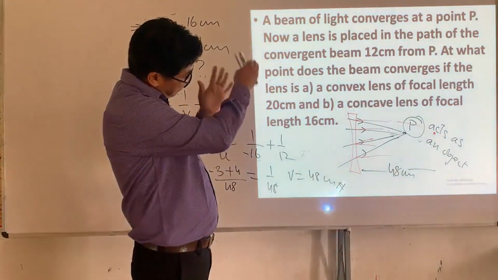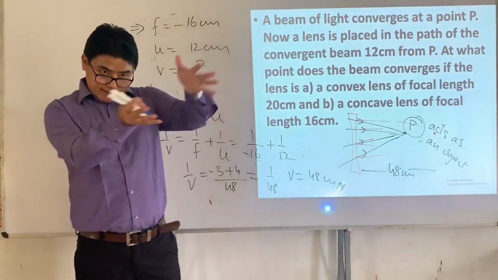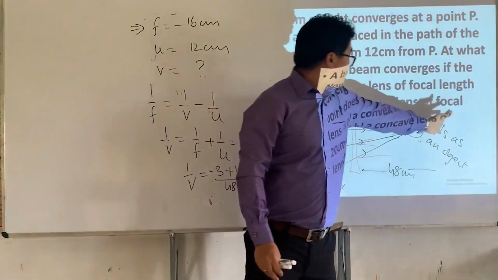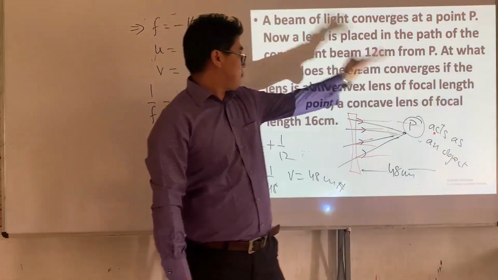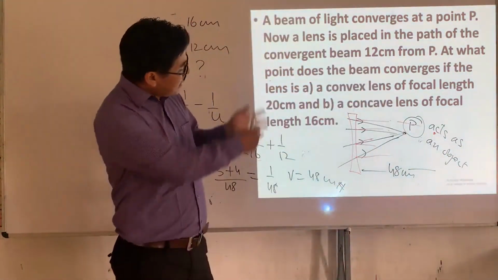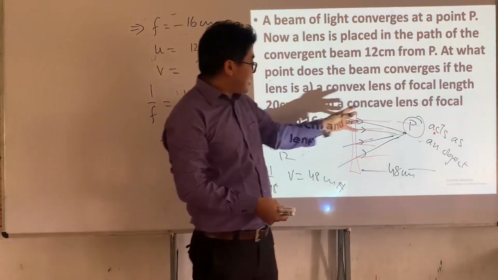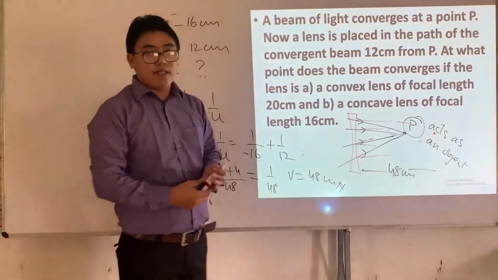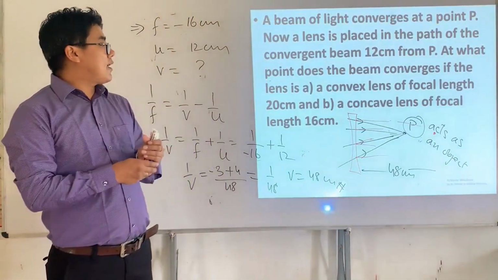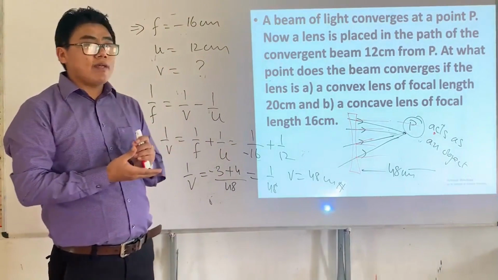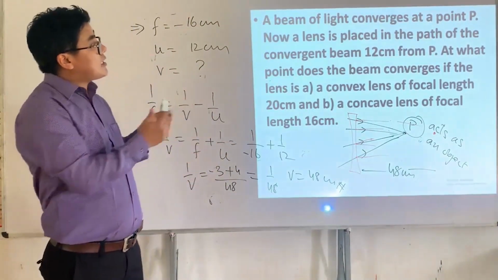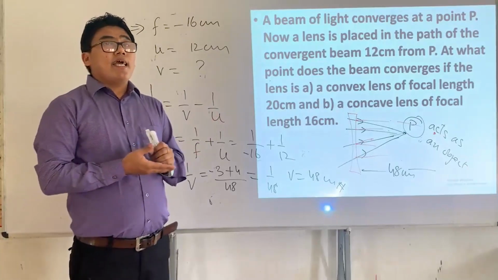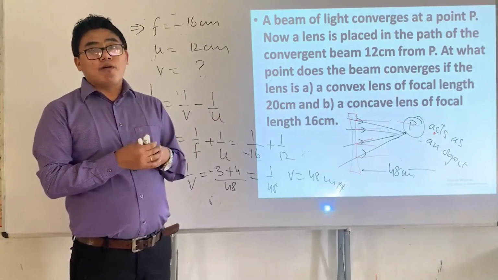Alright. So this is all about it: when I keep a concave lens, it diverges and brings the image beyond P. If I keep a convex lens, this will converge and bring the image in front of P. Alright. This is all about the problem. You see this video and try to solve all the problems which we have done today, and try doing a few more problems. Okay, thank you.